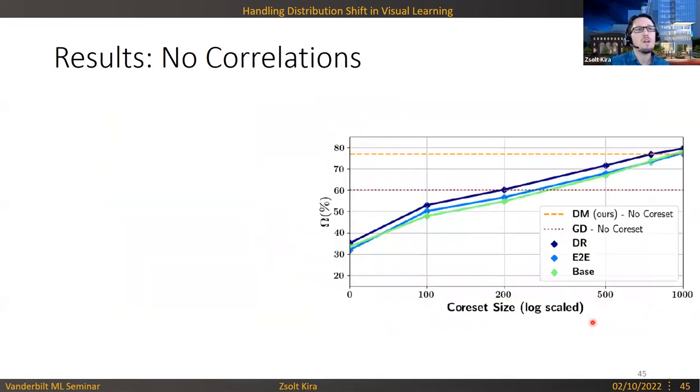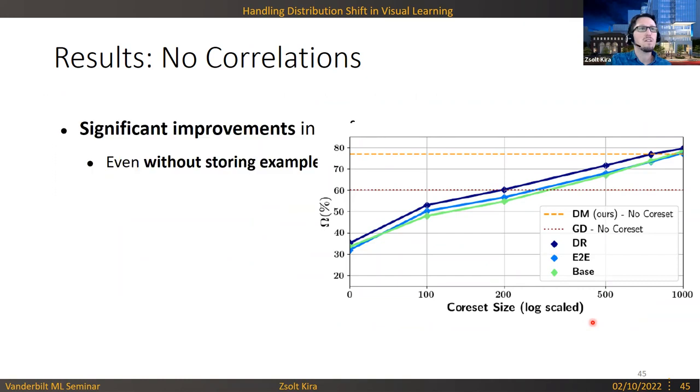And so we can show under our different data sets how well this performs. This is under the no correlation setting that we talked about. And again, we don't store any past examples, so there is no replay here. Compared to a bunch of continual learning methods that do use replay, we can actually do really well. The replay-based methods actually have to store up to 750 examples to do as well as we do with no replay examples.